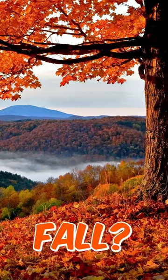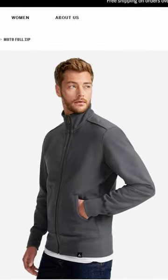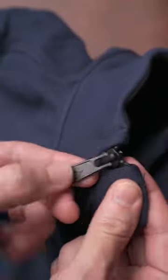What's something you can't live without for the fall? My next suggestion is by American Giant again, and this is their Moto Full Zip. Like their regular Full Zip with the hood and also like the Redwood overshirt, this is made from that same heavyweight 13-ounce fleece. It shares more in common with the Full Zip hoodie, but without the hoodie and more of a band collar around the neck.